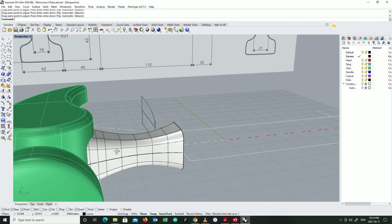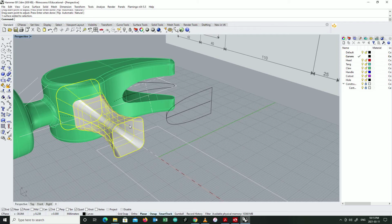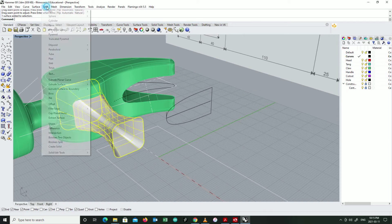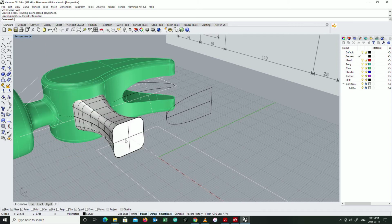Now, what I want to make sure I also do is I'm going to turn this into a solid. Now, a lot of people have trouble with this because they didn't follow those instructions precisely. A lot of people will make this curve, sweep it, and then try to mirror the surface. I find this way actually works way better. So I'm going to go solid, cap planar holes. Now, if that doesn't work, there's something wrong with your surface. If it does work, great.